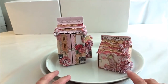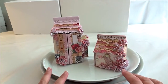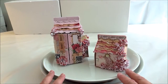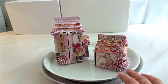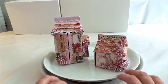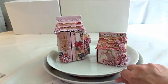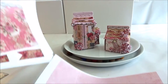So this is part of a series of creations that I'm going to use in my bedroom, and I call it the transformation into my boudoir, because I think this has kind of a boudoir feel. It is not like the Moulin Rouge boudoir style, but it's the romantic, the Victorian romance boudoir feel. So again, I used the papers, and let me show you the papers from the Victorian romance, if you haven't seen them yet.